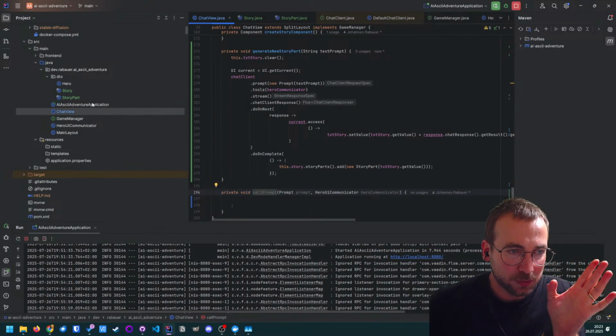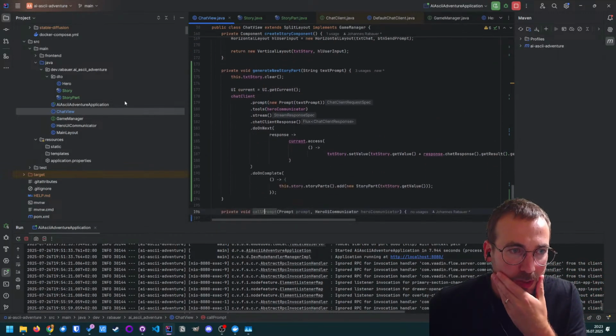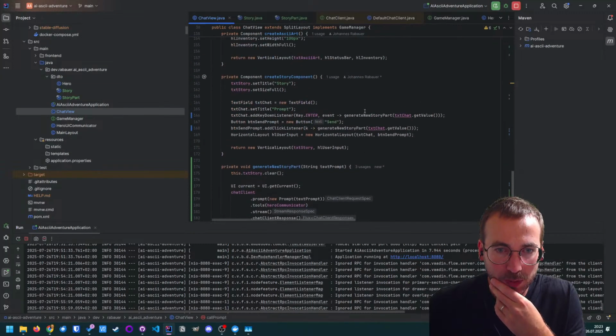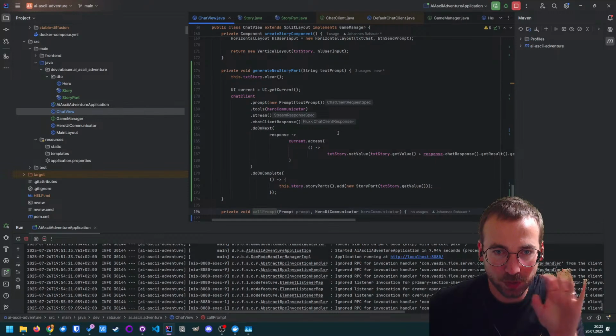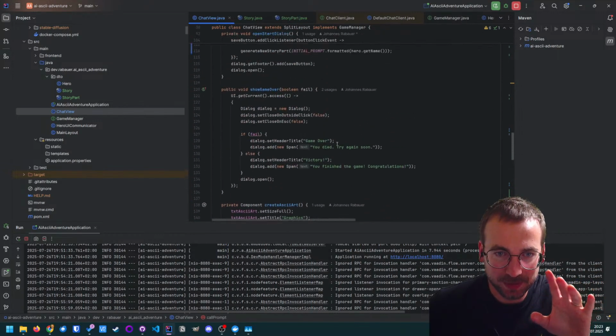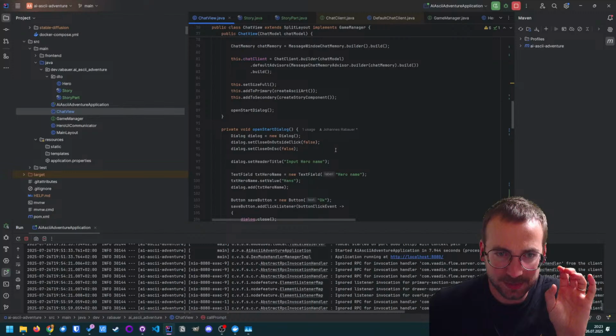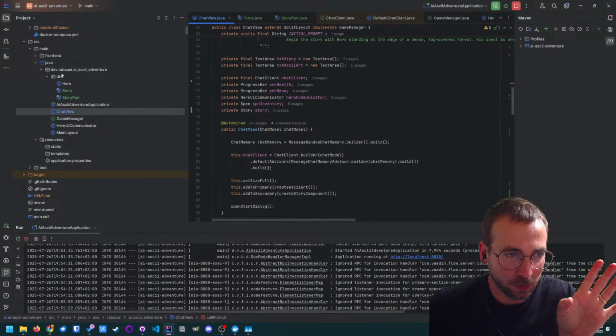We could also do that as a service actually. Why not? Right, then we could abstract that a little bit and not have the whole logic here. That's something I don't like at all.